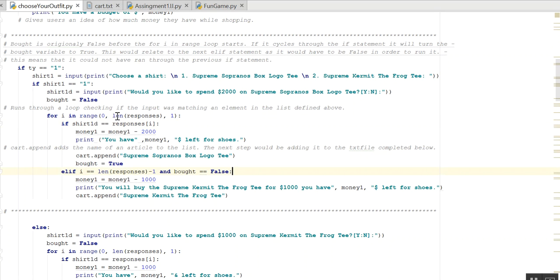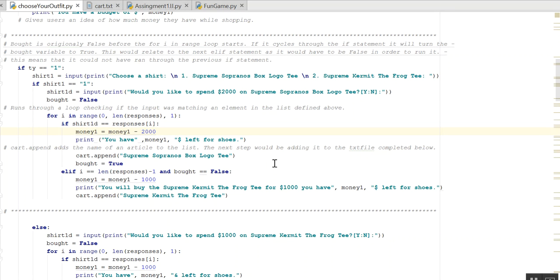So if it didn't apply for the if statement, then it would go straight to the elif, making it available to follow the rest of whatever the elif says next. But if it does go through the if, it will change to true, and then it would not be available to go through that elif line of code.